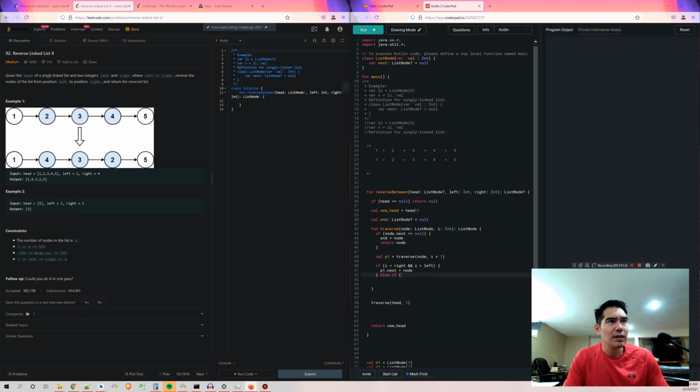Else if I equals left, node next equals end.